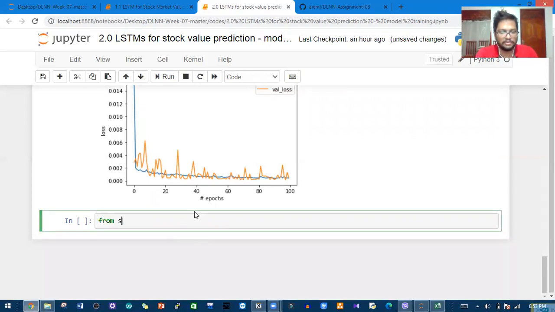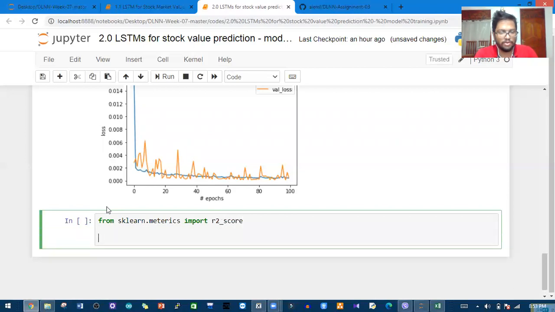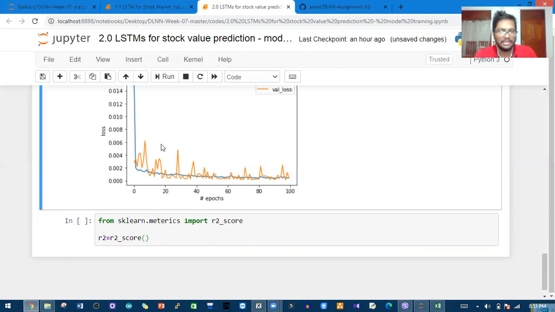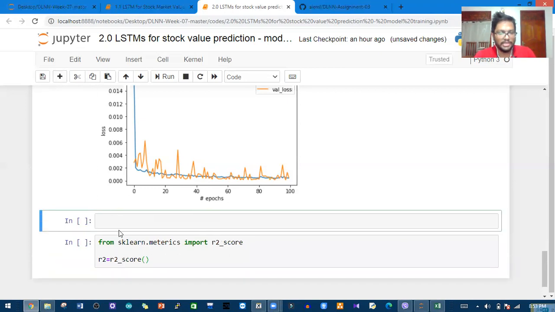Sklearn.metrics, as I remember, import r2_score. We are going to apply the R2 score function with the actual targets and predicted targets, but before that we have to get the prediction from the neural network.